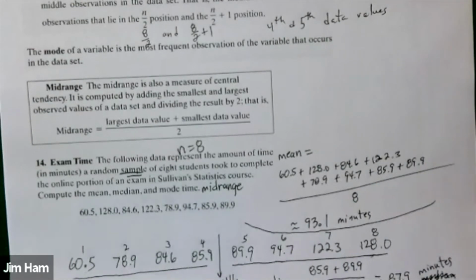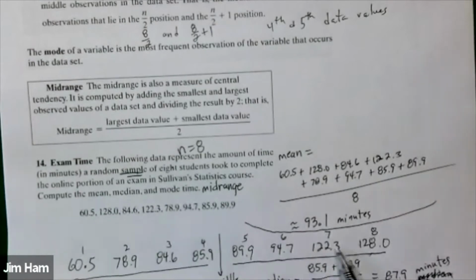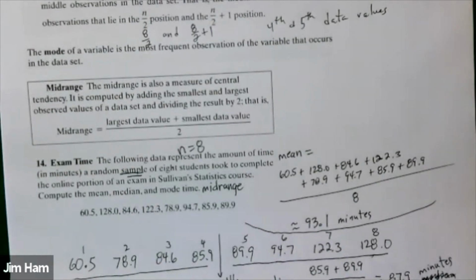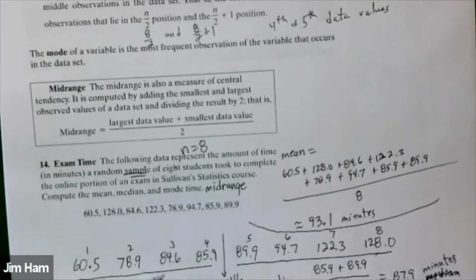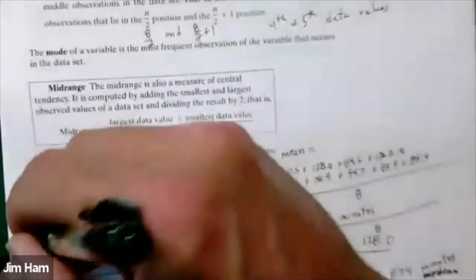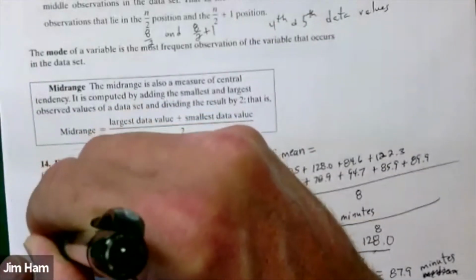So here are our observations down here for our example. Which one occurs more than the others? Another way to say that is, is there a data value that occurs more often than any other data value? Does 60.5 occur more than once? No, just once. All of these data values appear exactly one time. There is no data value that appears more often than another. And when that happens, we say that there is no mode.